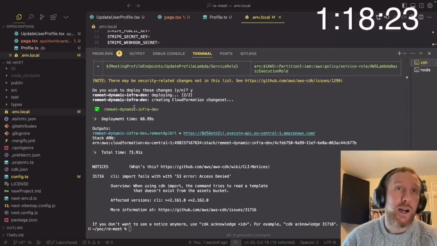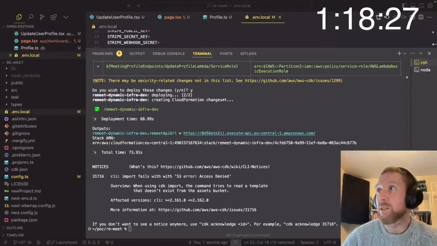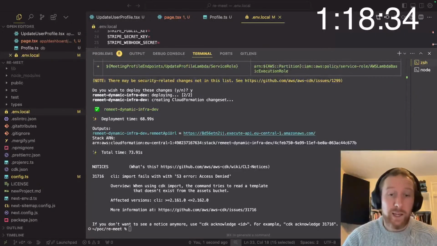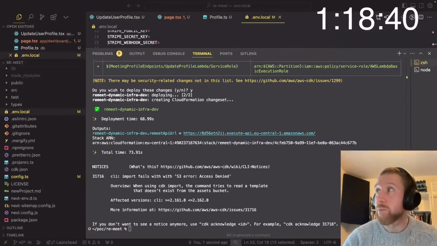So that has all finished. And what I'm going to do is, in another tab, I'm going to sign in to my AWS account, and I'm going to get those credentials and copy those into the local .env file, and that will give the local Next.js app permissions to actually query our table.